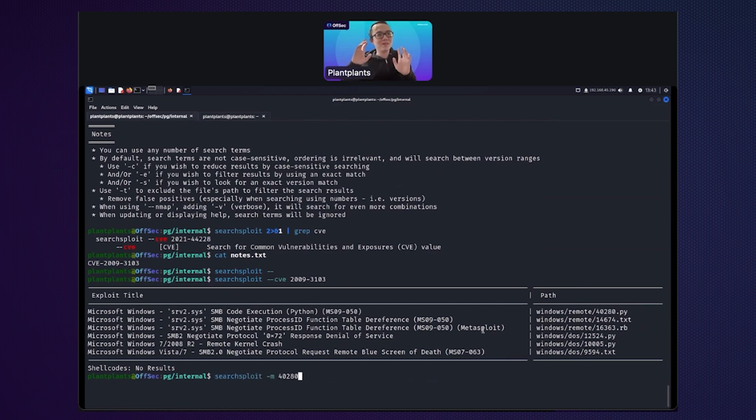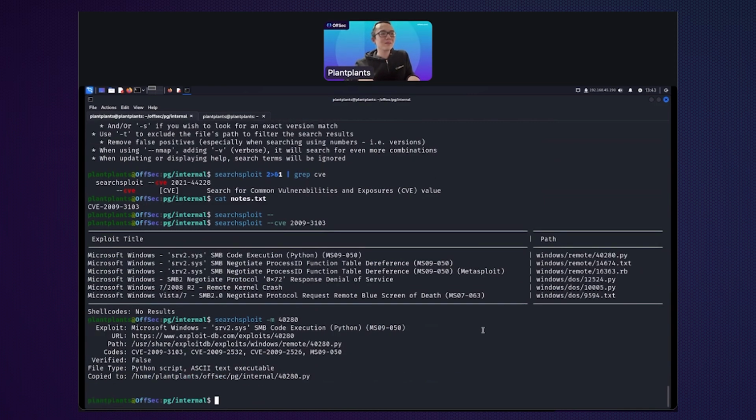When we see any script that we like, we can grab it with -m, and we can see in the output that's the exploit. The URL is this, and this is where we are getting it from, the exploit DB exploits folder in Windows Remote.